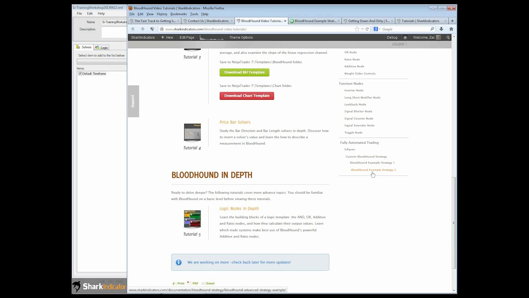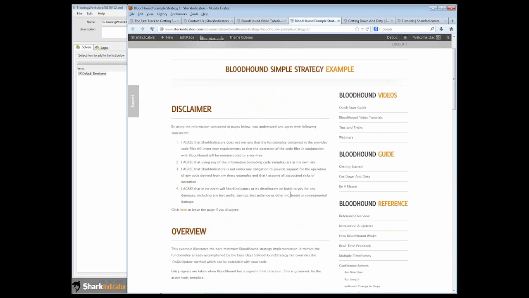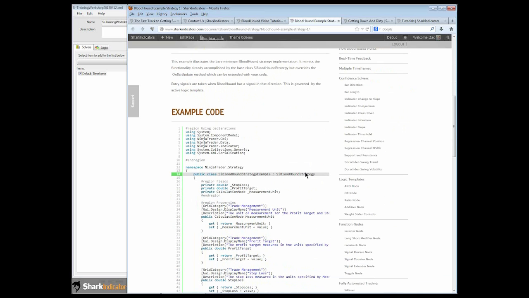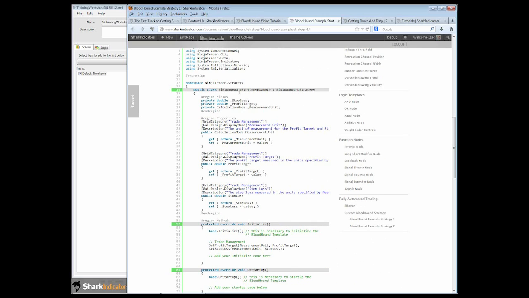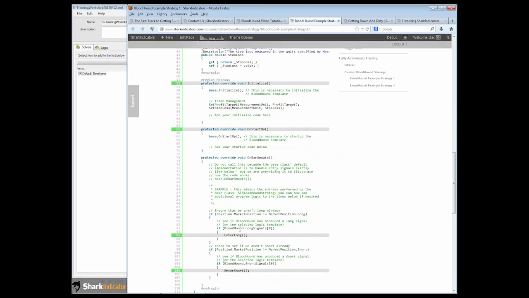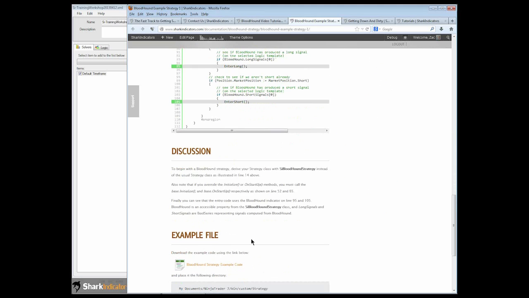If you already have a strategy that you're using, say some people have a custom strategy put together to control their stops and whatnot, then this code right here is to help you implement Bloodhound into any kind of existing custom strategy that you may have coded up, right? So this is here to show you how to implement and initiate Bloodhound into your own custom strategy.